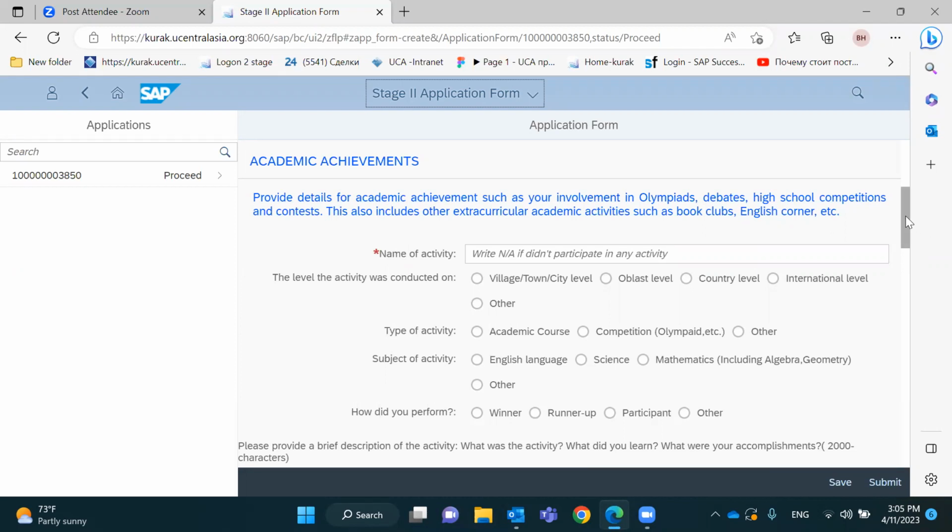But before filling it, I kindly ask you to make a draft for yourself in order to understand what kind of achievements you really want to add, because you can add just 3 achievements, no more. For example, I will show it as a sample.